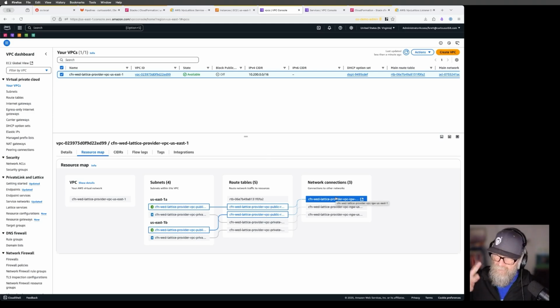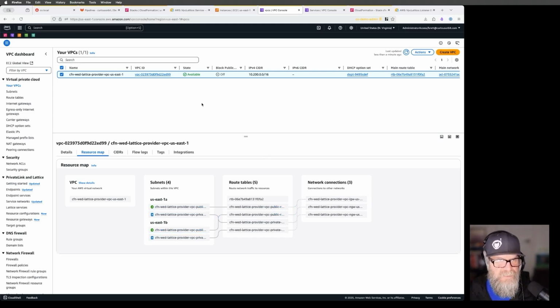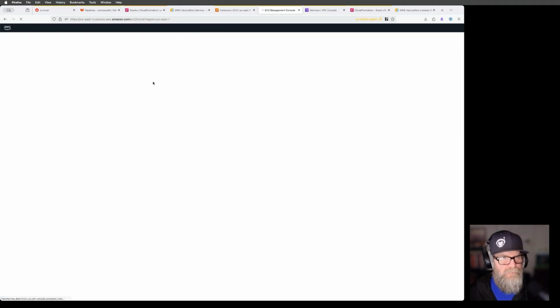I must have rotated this. We might fix these, but we'll use this for our test. I thought I was going to have the provider with the Lambda function have no internet access, and then the consumer will have internet access. We can fix that later. Okay. So that's fine. Our EC2 instance should come to life.